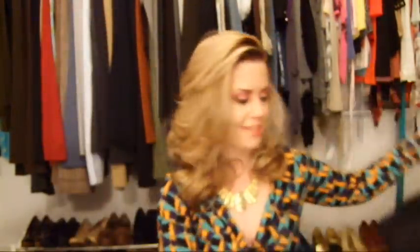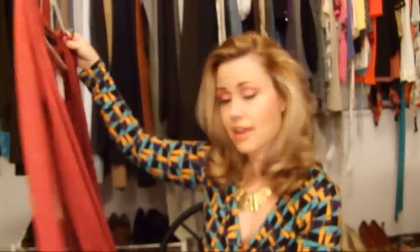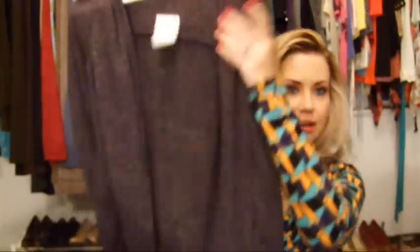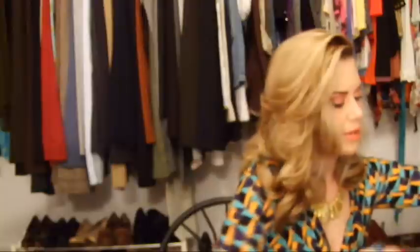I also got from Rue a bunch of these long wraps. They are so elongating and flattering — they look great with jeans or leggings or anything. See how long they are, they almost touch the floor. They're really elegant and just dress up your typical jeans-and-a-top outfit. I got them in several colors: red, black, brown, and cream. You can totally dress up anything with these, so if you go to Rue and they have them there, you might want to try those on.